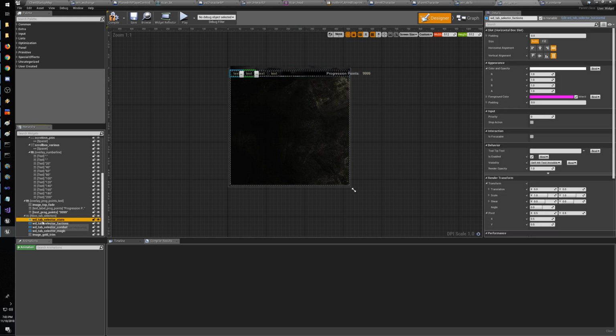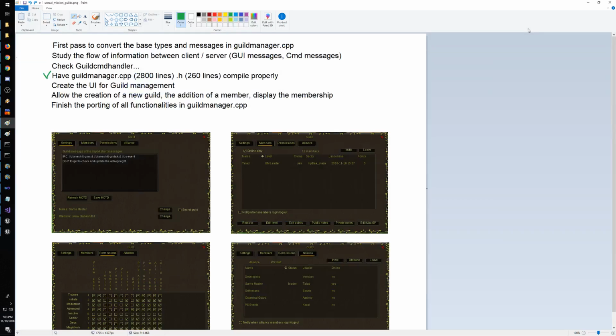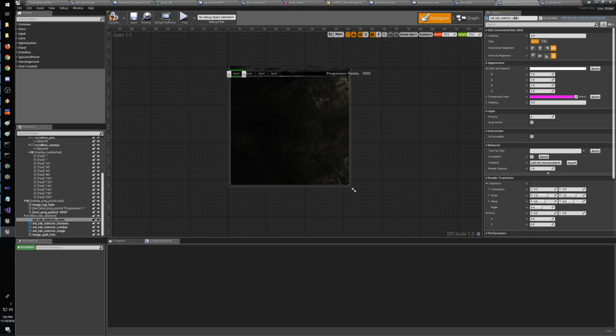So we keep 4. I want to rename those to something more meaningful. In particular, this will be settings, members, permissions, and alliance. So this will become settings, permissions, members, which I misspelled, members, and alliances.